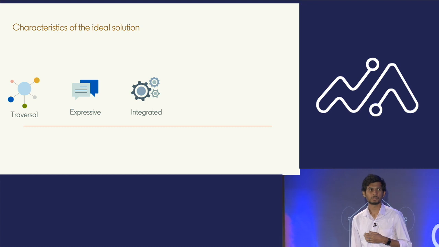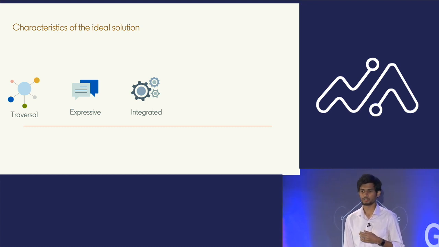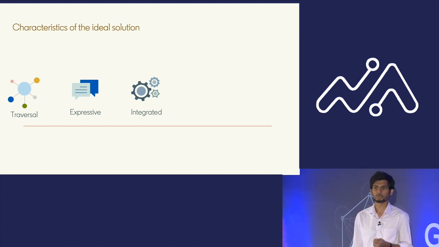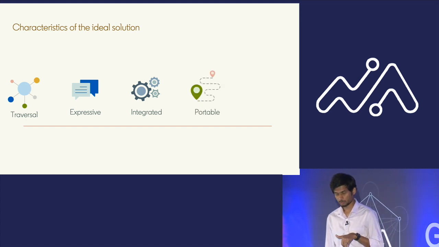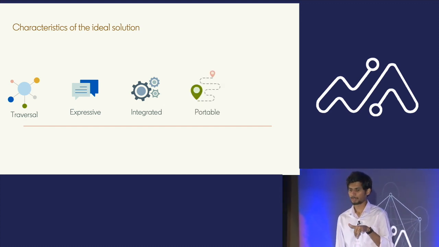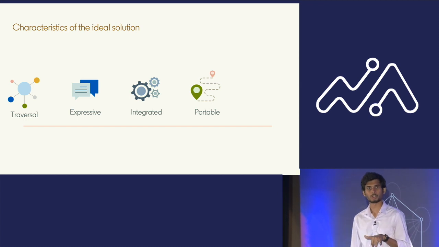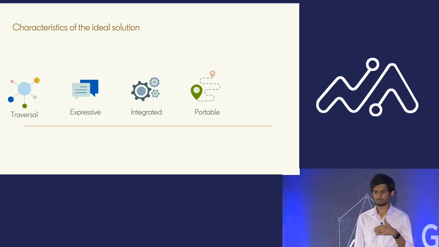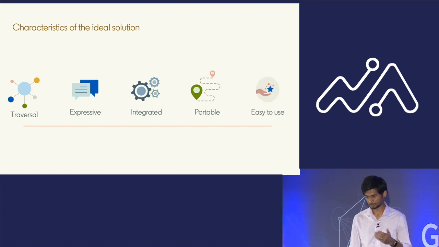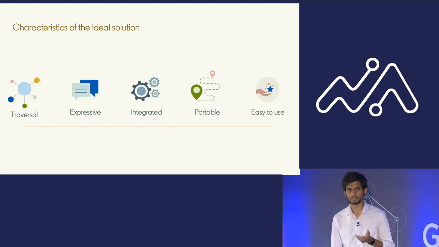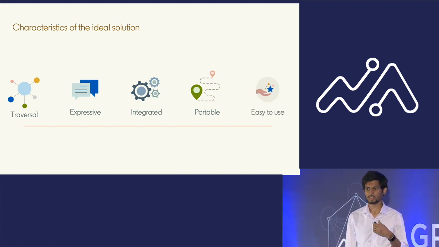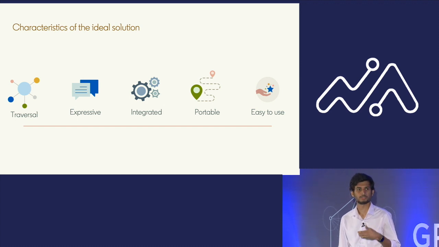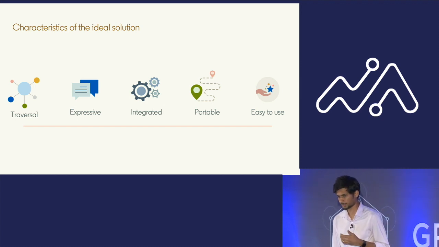Third, we already have world-class infrastructure. We didn't want to build new infrastructure. So we want that solution to easily integrate with whatever we have. Four, since we have all of these platforms and we want the same code to be executed across a lot of these platforms, we want whatever solution we choose to be portable. Finally, it should be easy to use, which means that if you see a query, if you see some code, it should be easy to understand, extend, maintain, etc.